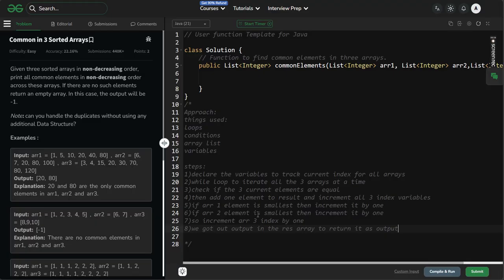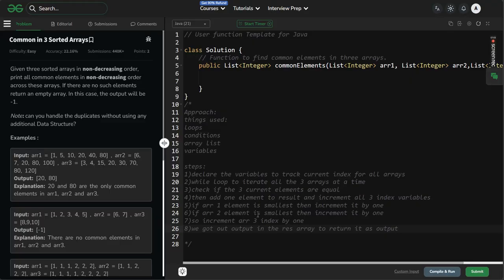So we mainly use the index traversal and the sorted nature of the three arrays in this program for our benefit. We use the variables i, j, k, all initially starting with 0, as indexing starts from 0. One by one we check if all three elements are equal, then one of the elements is added to the list and all three indexes are incremented.